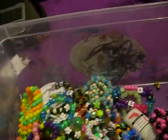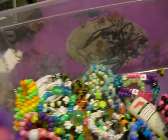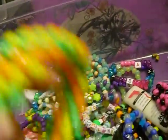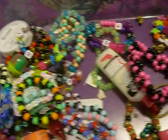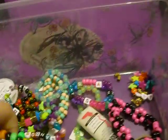This one's hearts. This one. And a whole bunch of singles. Oh, look. This is a good idea. My brother's girlfriend, she broke her slinky in half, and she wears it as a bracelet, and she gave me the other half of it. So it's a good idea. Make slinky bracelets. They're totally stylish.